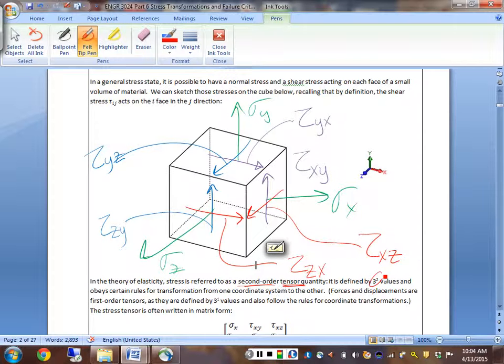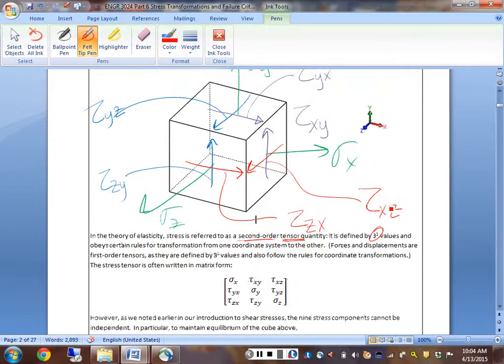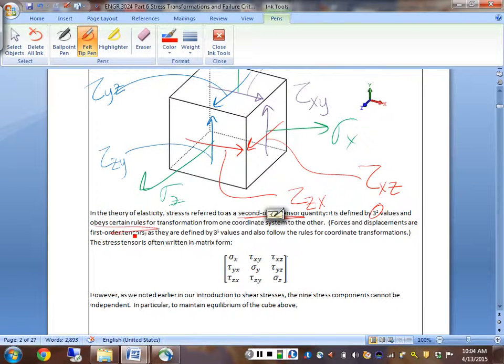So it has 3 squared. If you're in 3 space, it has 3 squared values, and essentially we can do this transformation process that I'm going to take you through the setup for. So we can put it into a matrix form where we've got our normal stresses along the diagonal. It is a diagonal matrix, and we populate the rest of it, and you'll see that it is symmetric, that here we have tau xy, well here we have tau yx, xz, zx. It's symmetric about that diagonal.